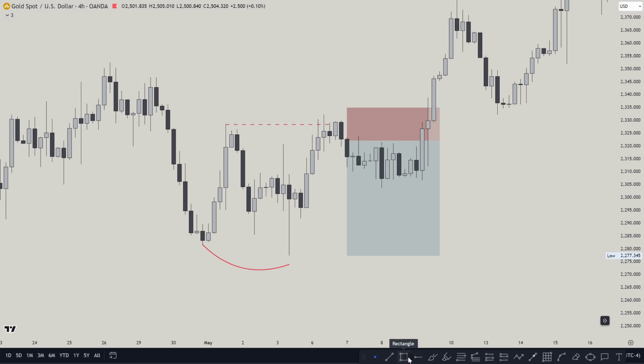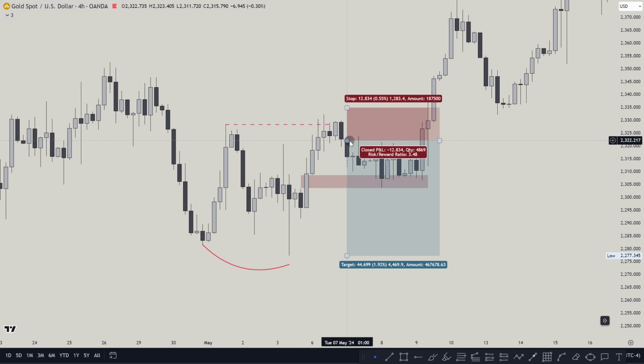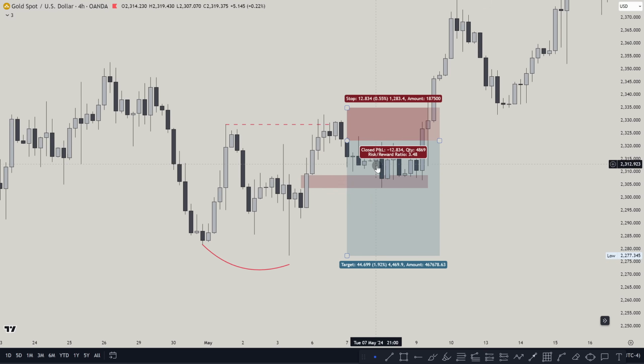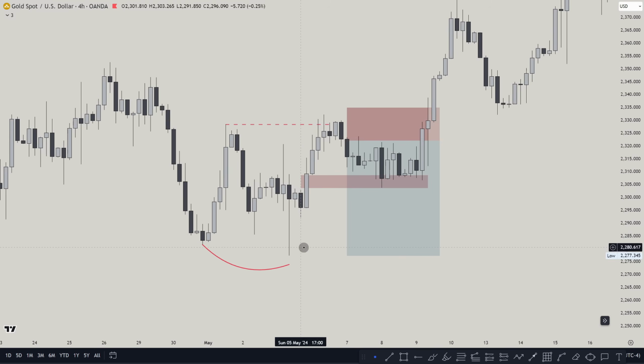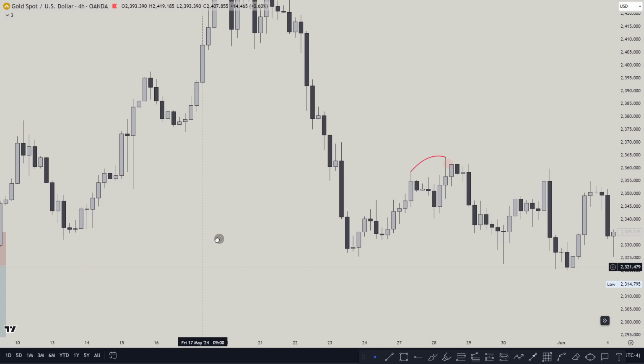Another type is also those fair value gaps here. You see how we have about two or one fair value gap here. This one, after the liquidity sweep, pushes price higher. So you're entering short here and you're ignoring all those high resistance. There is a lot of resistance here in order to push price higher. Price will not easily go lower. There's a lot of resistance here and a lot of confluences that will not let price go lower. So that's a fair value gap and that's a strong low here. You see, price pushes higher and after some consolidation, you get your stop loss hit.